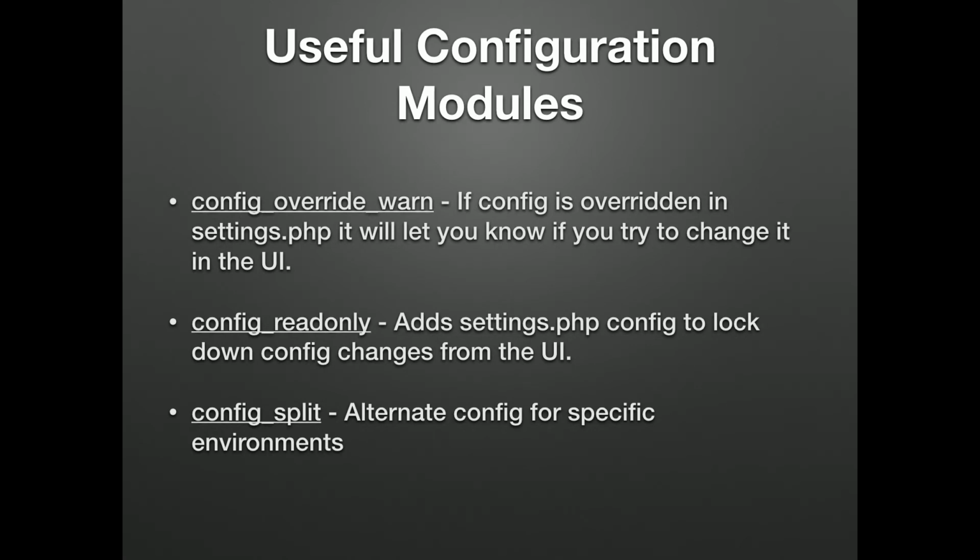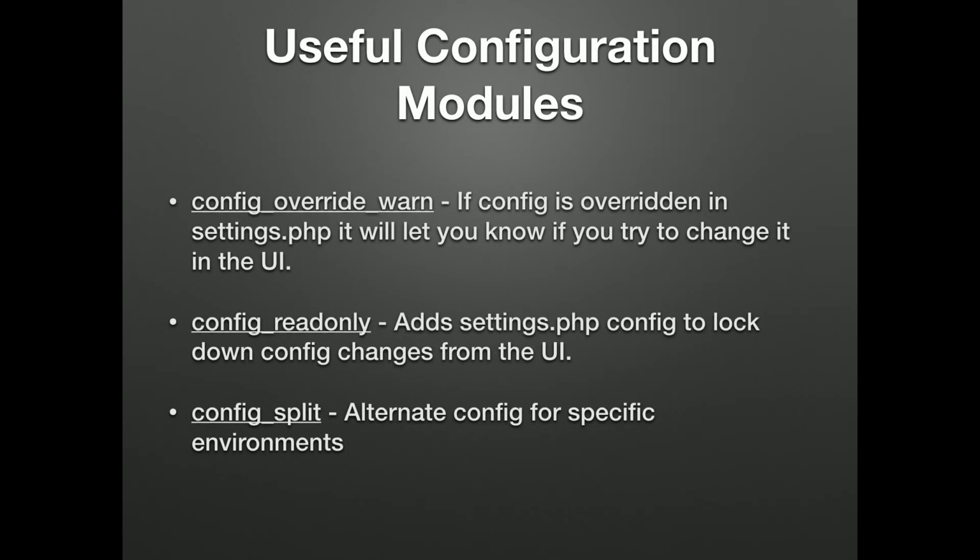Configuration override warn. Remember when I was saving configuration after I had set it in the settings.php file? It looked like it changed it, but it actually didn't. And you get confused. Config override warn will warn you when that's the case, so that when you're trying to debug why isn't this deploying, and you forgot that you had that configuration override in there, this will help you save a lot of time.